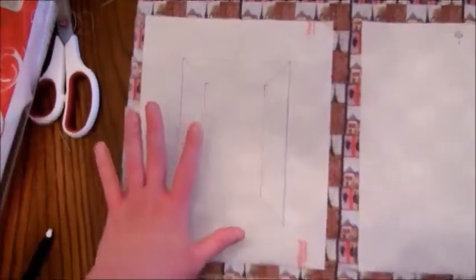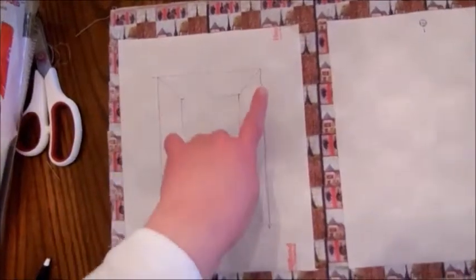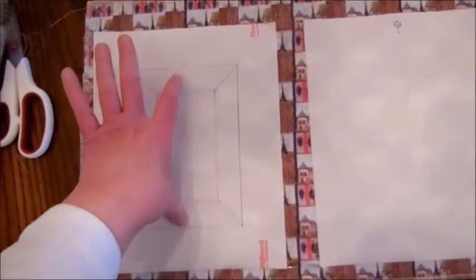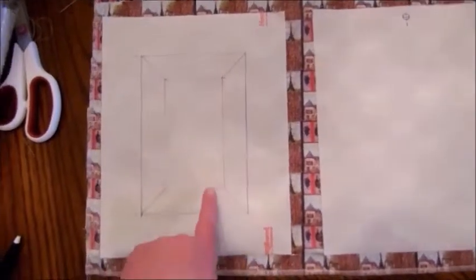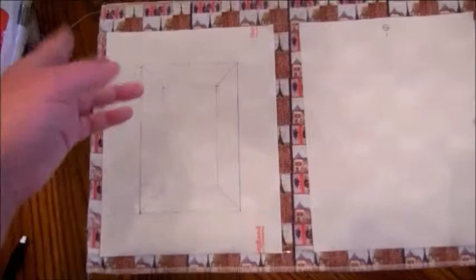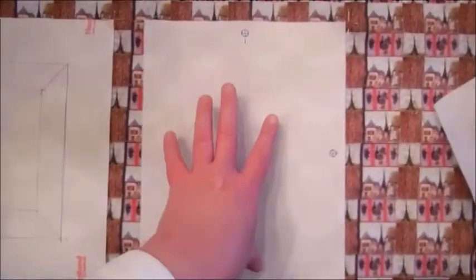You have your frame front border, which is the front of the frame, where the picture window is, where the main line, the outer line right here, is. That's where the photo is going to show through. These are seam allowances, by the way, that get pulled under and folded under and sewn, or glued in this case. This is your frame front, this area right here. This is your frame back.